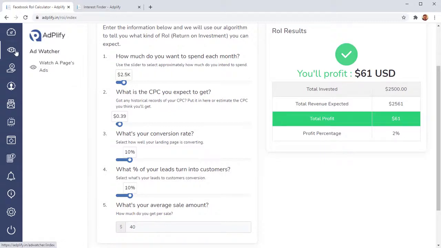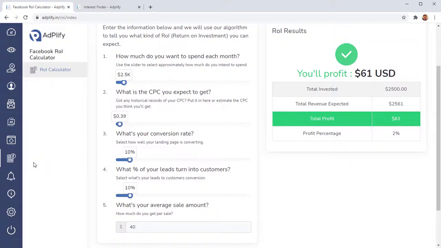It's got 7 modules: Ad Watcher, Interest Finder, Retarget Filter, Email to Audience, Ad Decorator, Page Targeter, Facebook ROI Calculator. And using all these tools, you'll be able to calibrate and make amazing Facebook ads that get you better results. And these are the tools that marketers are using right now, but they are paying separately for them on multiple platforms, which is actually 7 times the cost of what you will pay for Adplify. In fact, it's going to be more than 7 times, because other people are charging much more for this than we are charging for Adplify today.